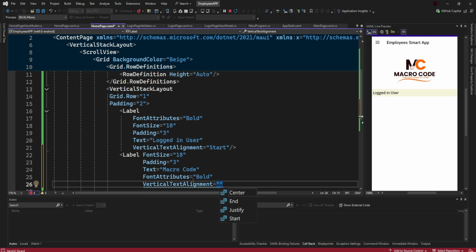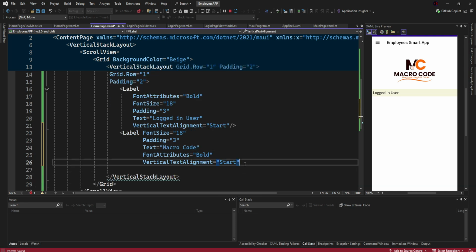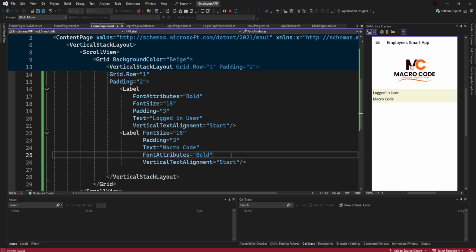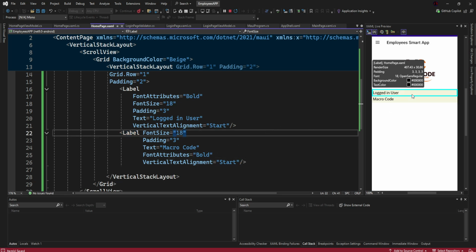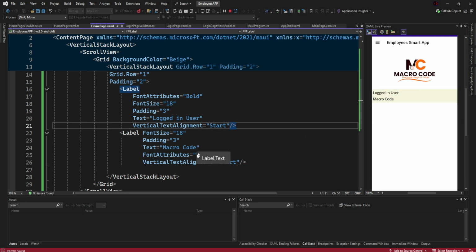You can do start. Then you can just say that. So this is the logged in user, and we have the name here, but you can also have the name at the other side. So we'll be able to alter that.